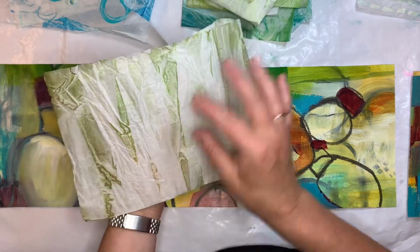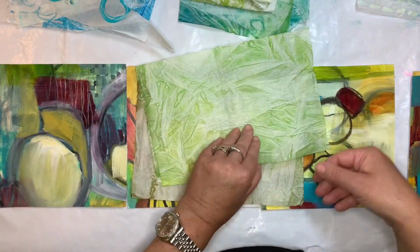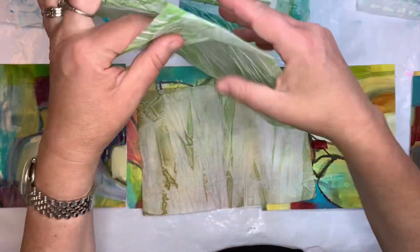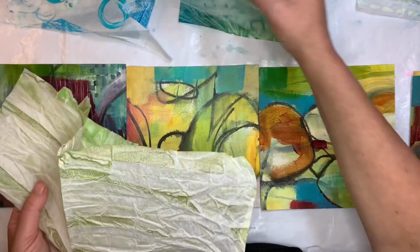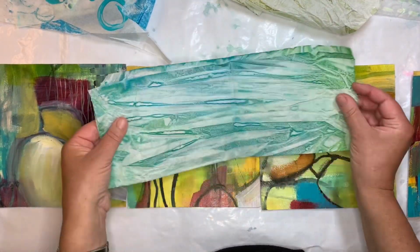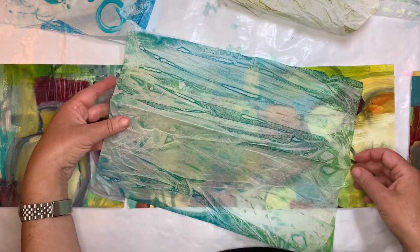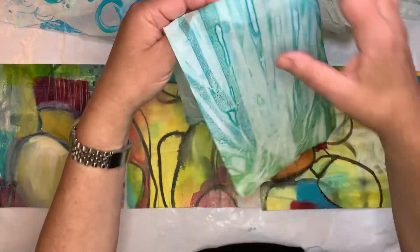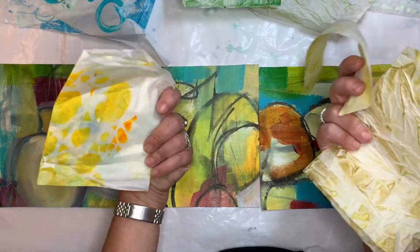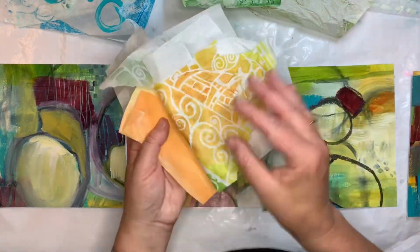This was some wet strength tissue paper that I did some kind of crinkle method with, using some acrylic inks, and it creates a lot of really interesting line. So I've been excited to work with that. I've got some really bright yellow greens, and this is much more in between the turquoise, that teal color, and the green itself. I kind of like the verticalness of this line here, so that'll be something that I might put in there. I also did some of that in the gold. I have some brighter yellows, some lighter, softer yellows, some brighter oranges.